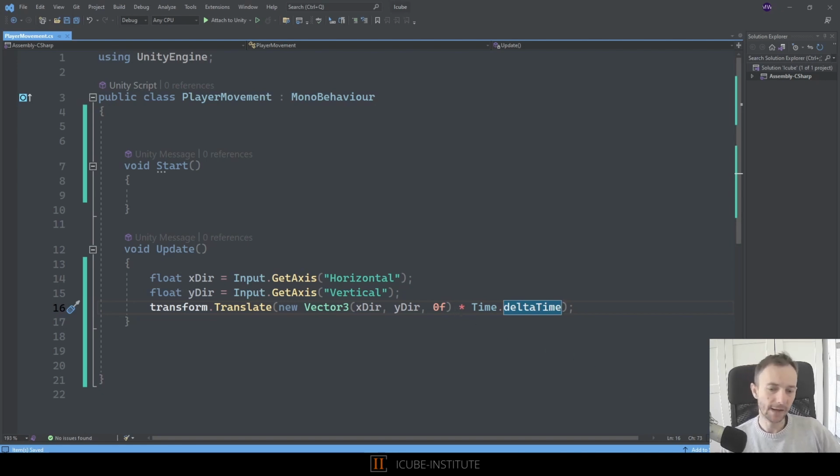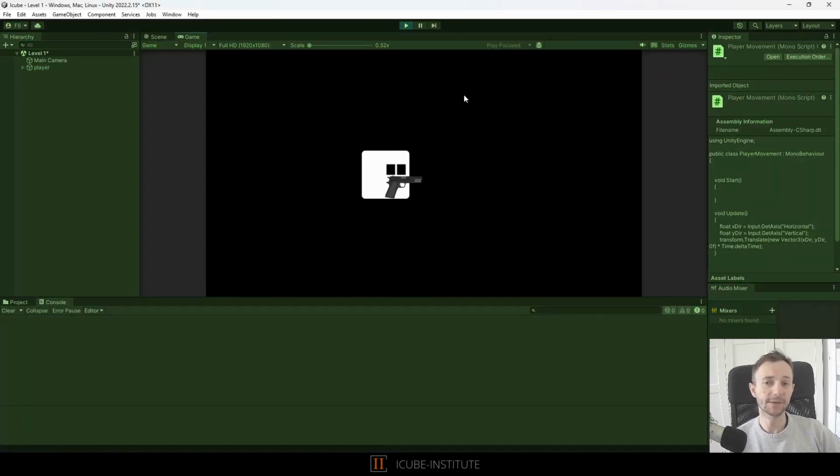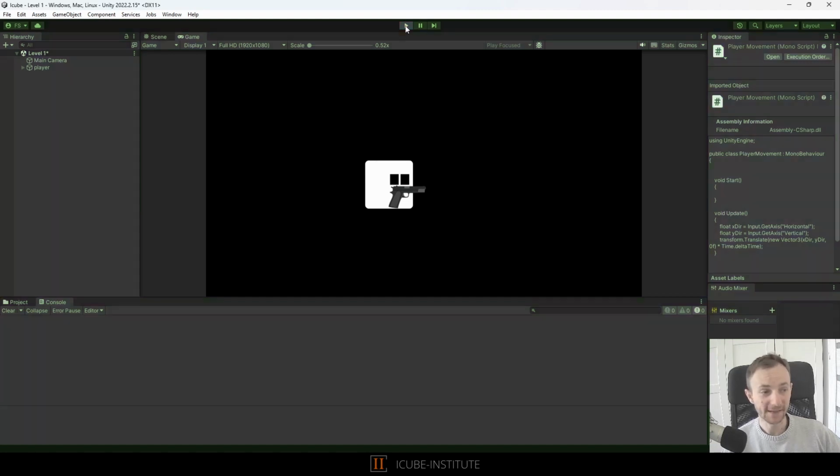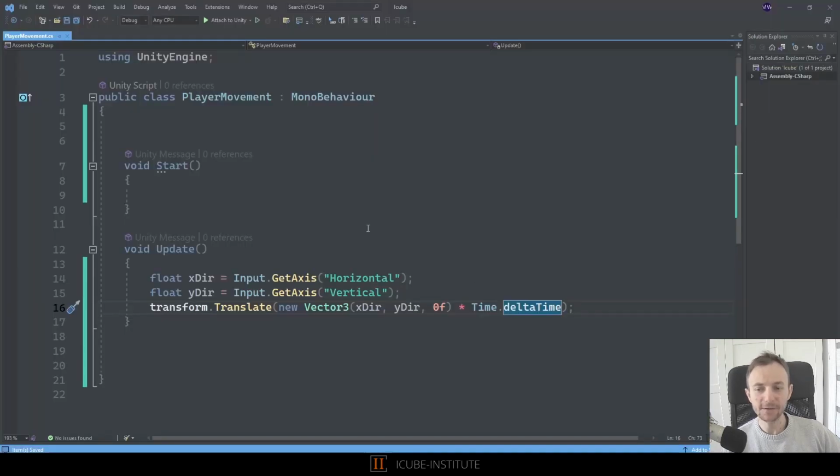So let's go back and have a look. Now if I press right arrow, it goes to the right, now up, left, down, and it looks like it's working. But now it's too slow, isn't it? So in that case, we of course need some variable that will define our speed. So let's do that. Let's go on the top, put in a float and call it speed equals to, let's say 5. And now the whole vector needs to be multiplied by the speed as well.